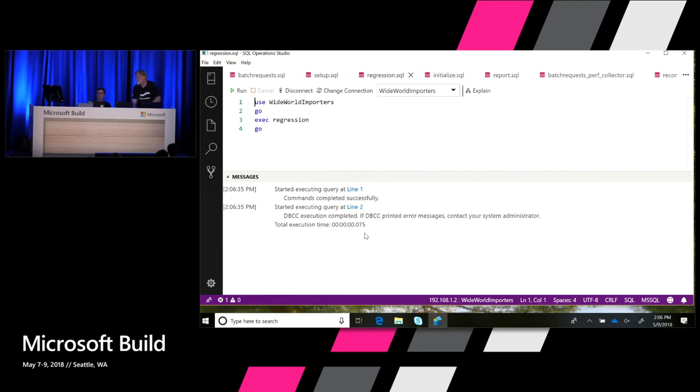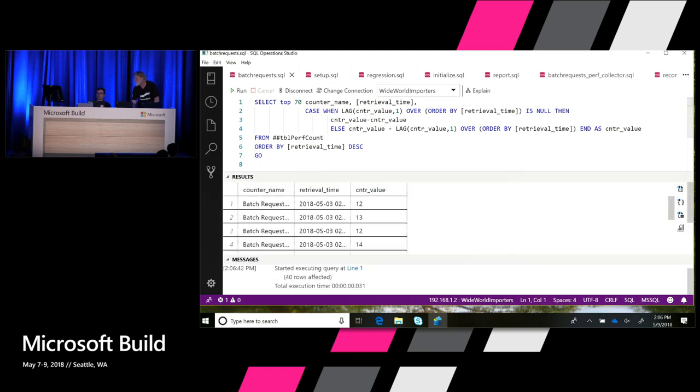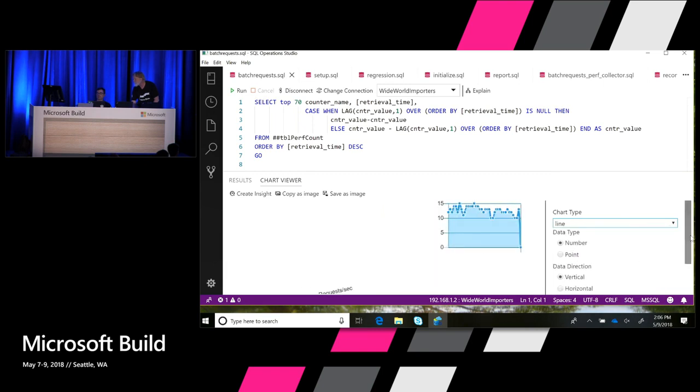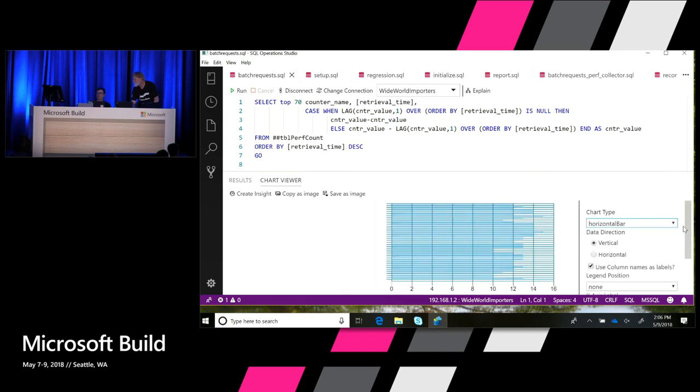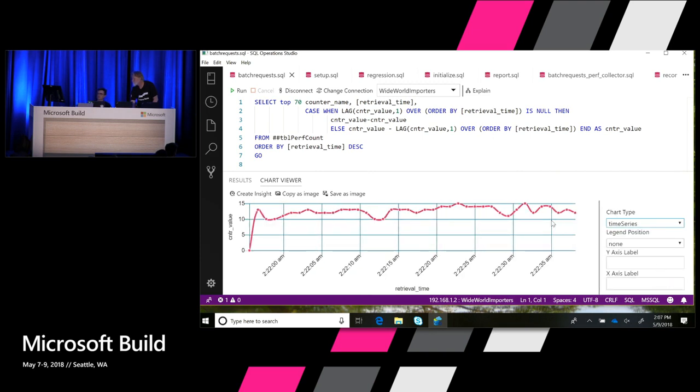And again, all this is up in GitHub, so you'll be able to look at it. We'll see what the regression script did to our performance. So we run that again, visualize it as a time series. Scatter.